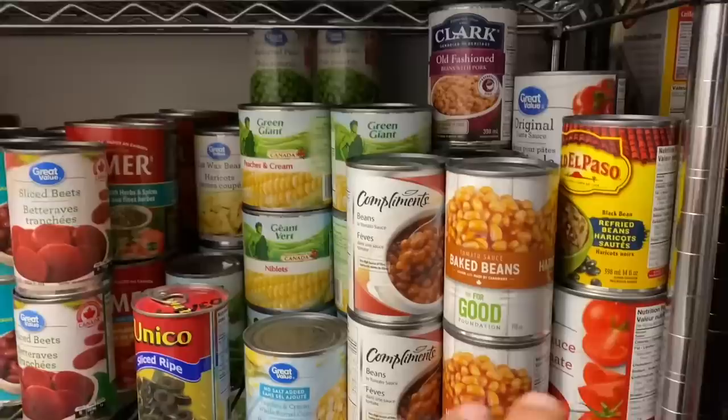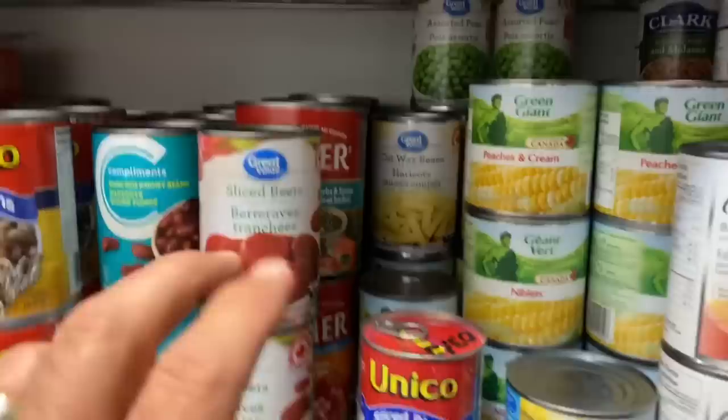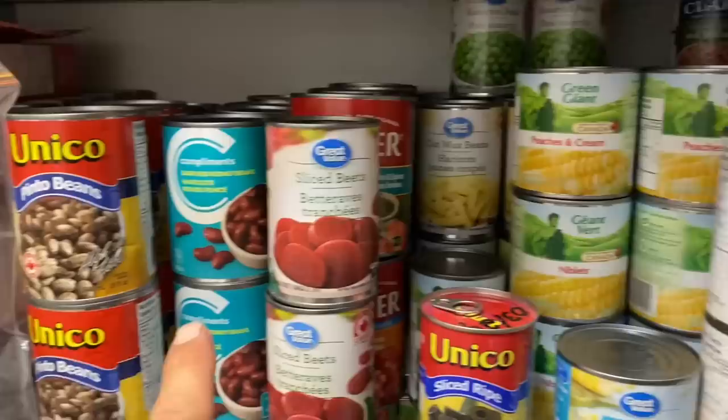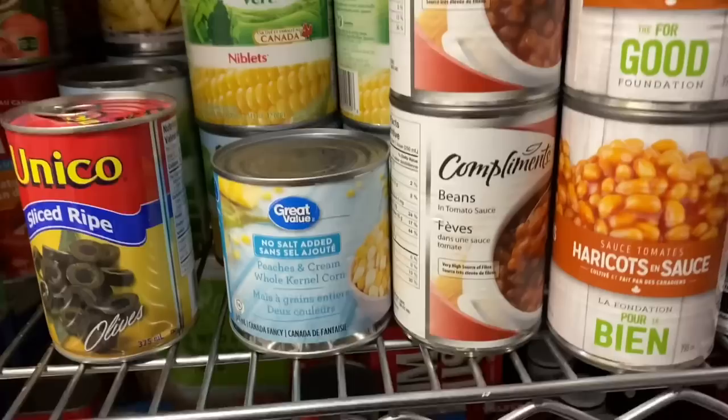This is tomatoes. Tomato pastes. Beans, peas, corn, green beans. I've got a can of olives here. Over here is pinto beans. It would be nice if I had one whole shelf just for these items that are on 55% of this shelf, but it's purely a space issue. And down here I have tomato paste — it really should be with the tomatoes, it falls in that category — but once again, space issue.